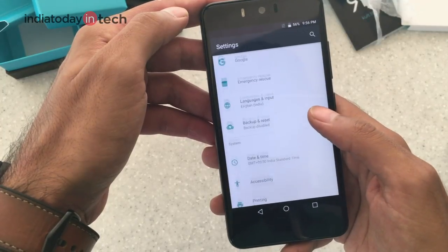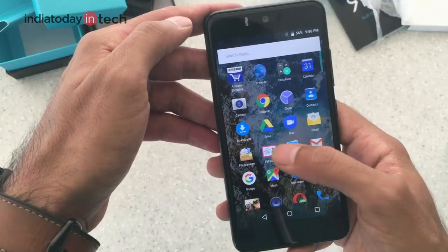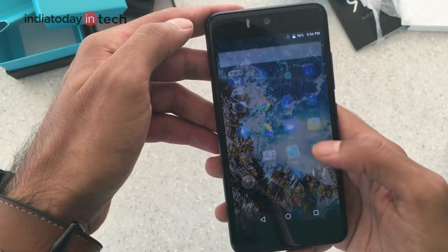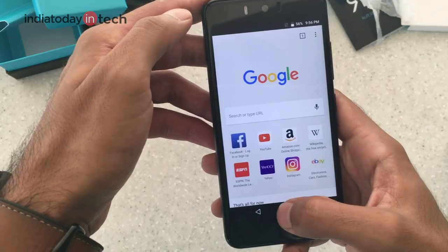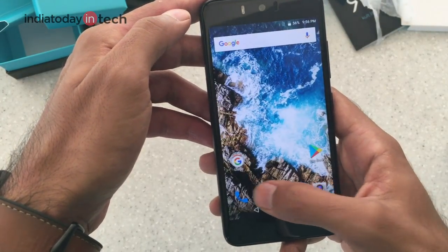The settings menu is simple and smooth, and the apps are opening quite flawlessly, though we'll be doing a full review and we'll be letting you know the complete performance and experience of the device, but for now it seems fairly smooth.